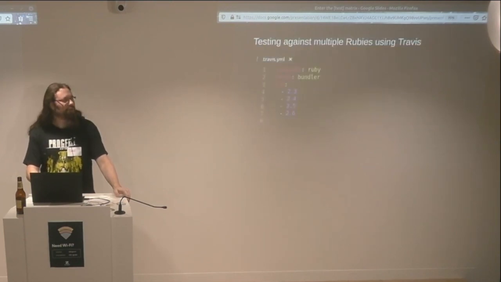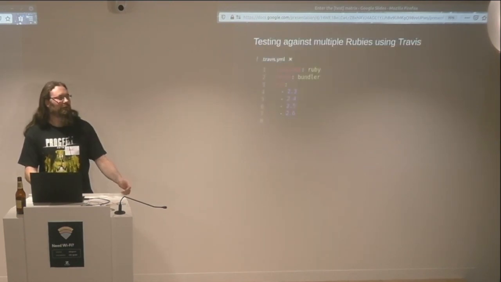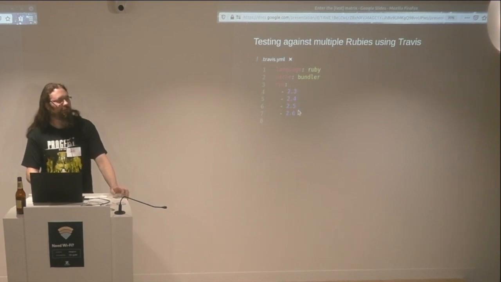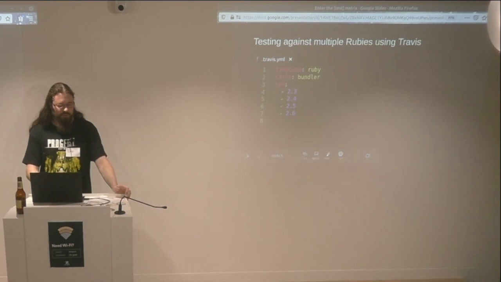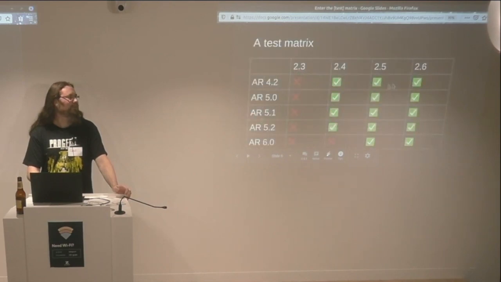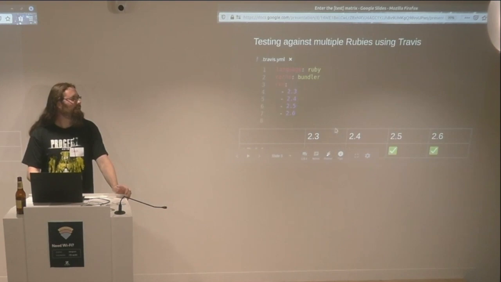With Travis, it's fairly straightforward to test against multiple versions of Ruby. In your Travis YAML file, you can just add an RVM key, and then start listing out the versions of Ruby that you want to test against. Now, the problem with this is that you end up with a nice little list. This thing is in the way, you can't see.